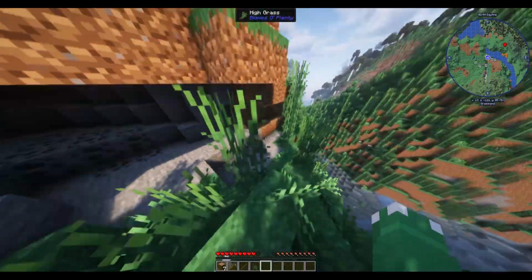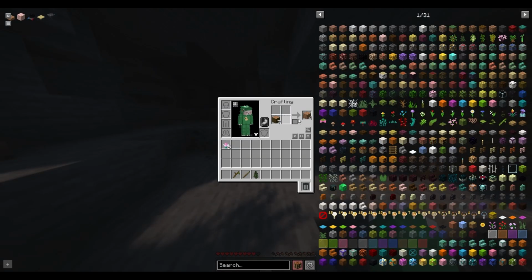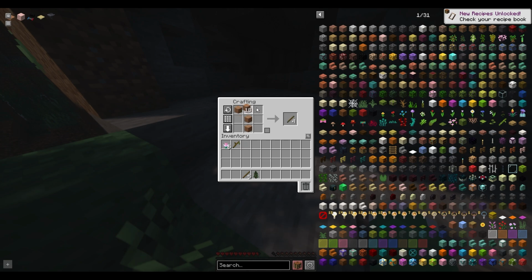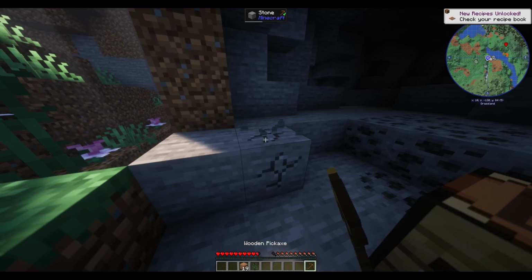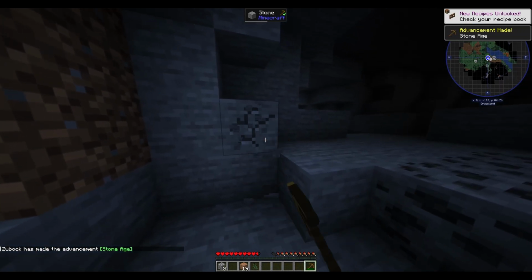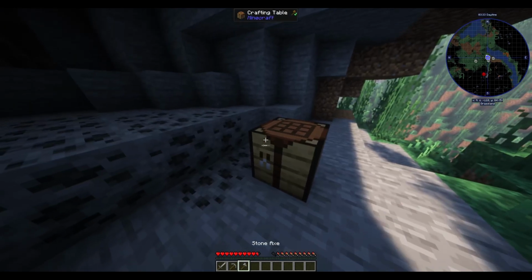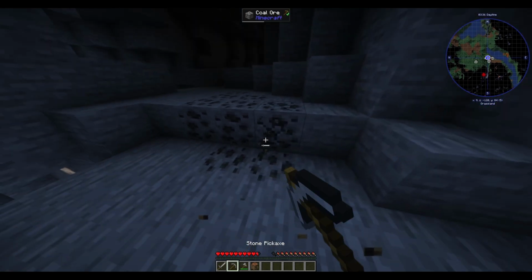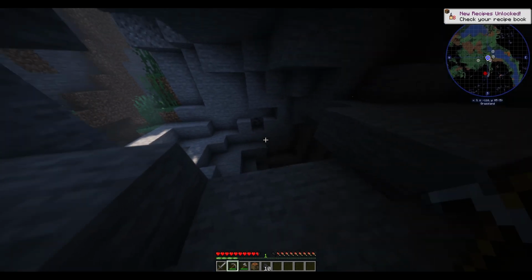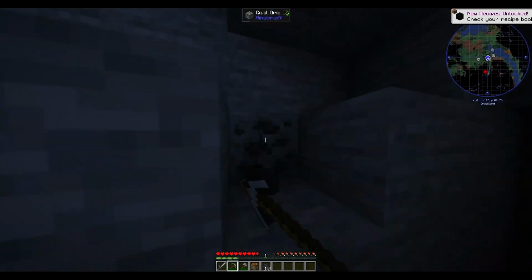Oh, ow. Ooh, sweet. So now I can go ahead and get some of these twigs. I can make them into sticks later, but the moment I cannot. Let's go ahead and get our first pickaxe. Get some of our first tools. Oh, wow! Vein miner. That's super cool. I definitely like that.